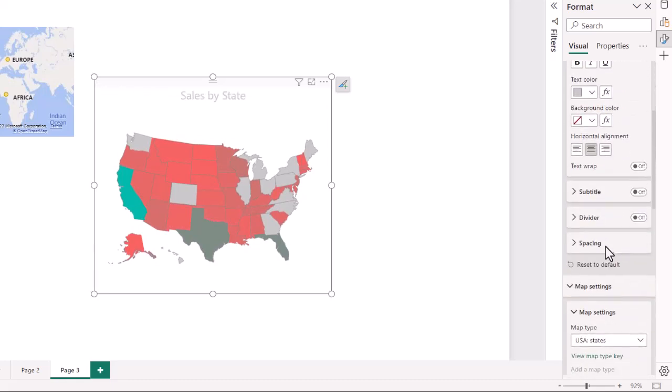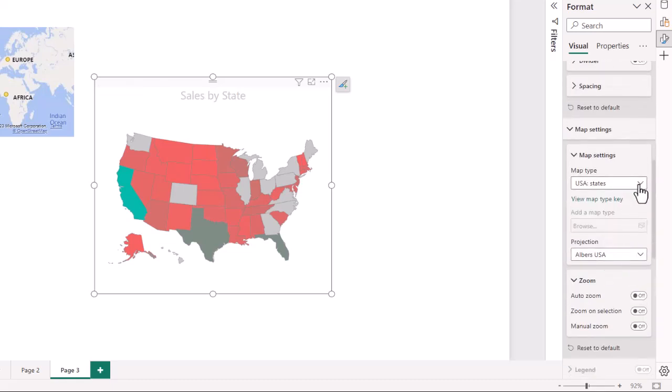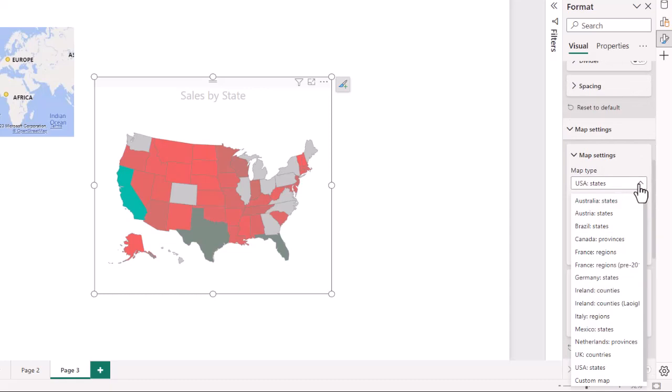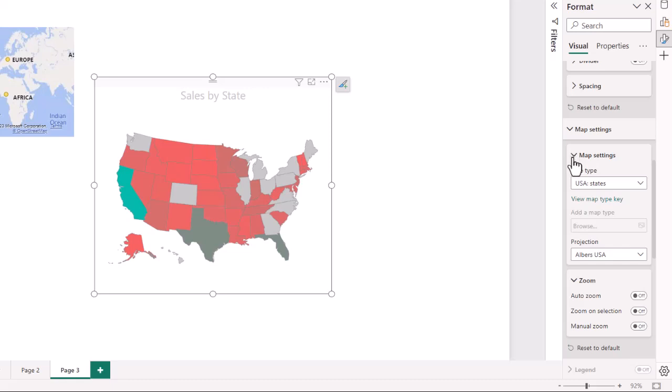Now we are going to work on the map settings. The default map settings came to the USA states, but you do have options for Australia, Canada, Brazil, Mexico, Germany, all of the different countries, UK countries, and you can also do your own custom map. So we're going to leave this as United States settings for the map settings. And then you get different projection settings.